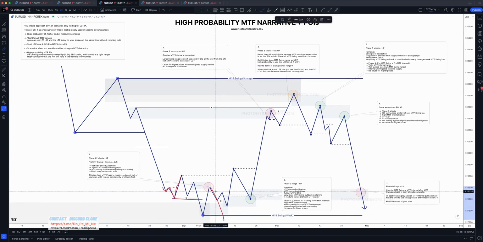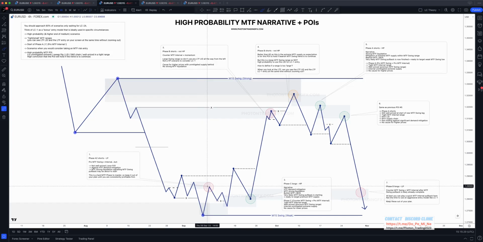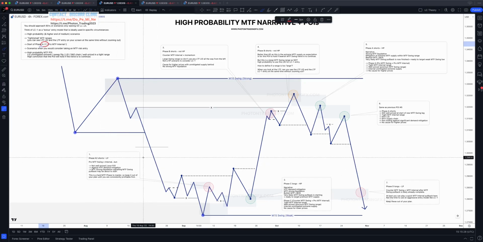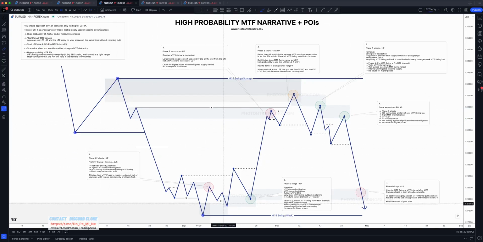Even if this plays out, don't get FOMO. It's probably not worth it in the long run, and you'll find that in your backtesting if you backtest these trades, okay? So you can read these in a bit more depth. I would say keep it out of your plan. Like I said, stick to phases A and C. So this is phase A2. Phase A is over here, which we'll talk about in a minute. Okay, so that's a nice, easy one, in my opinion, to stay away from.